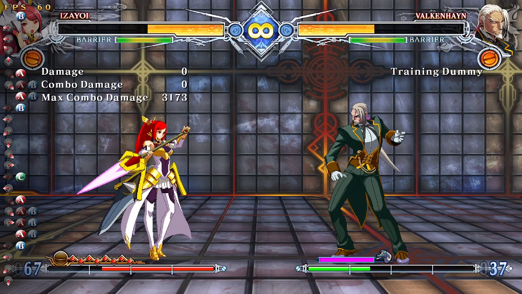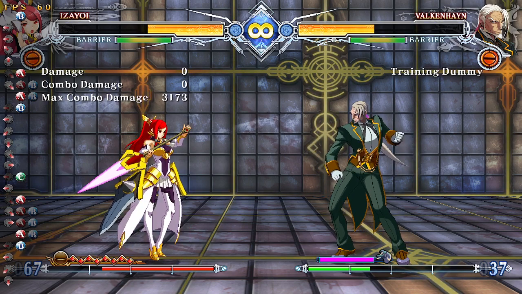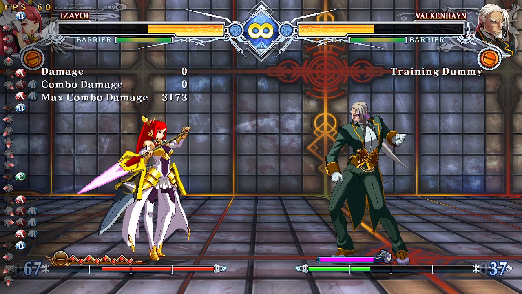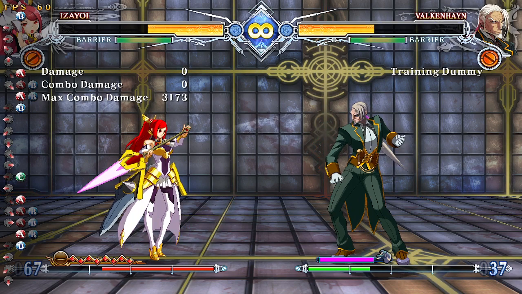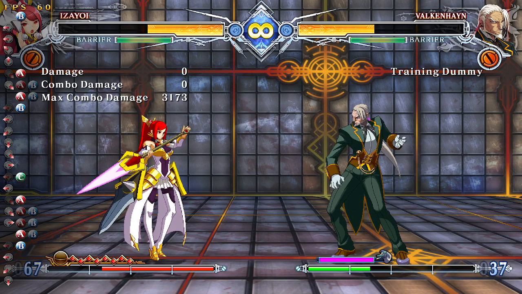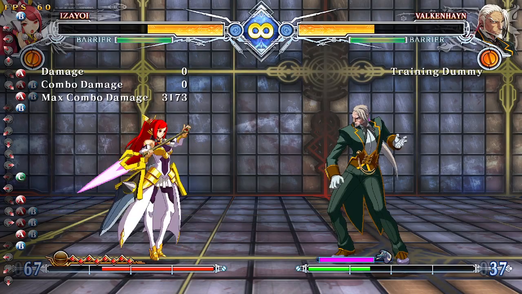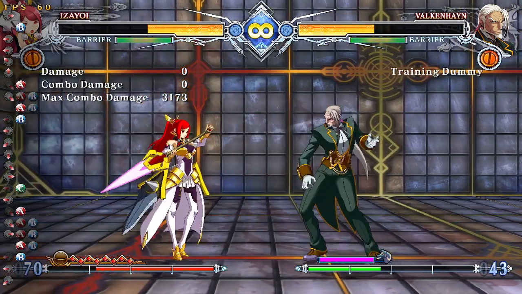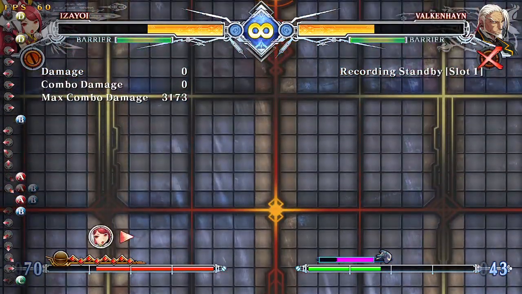All right. And now for the matchup-specific things. We're almost at the end of this. So two things that I wanted to bring awareness to in this matchup is applying pressure when the wolf gauge is low. That's something that Danny was pointing out to me, and I started to do more towards the end of the set. But when Valkenhayn doesn't have his wolf meter, it's a little bit different. So let's just get rid of this really fast.